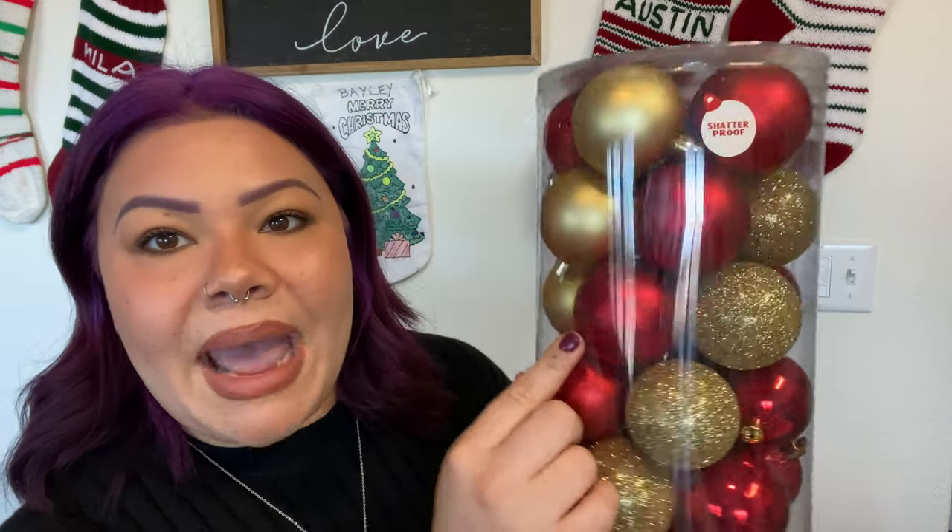You've got some matte red ones, matte gold, glitter gold, shiny red, and glitter red. I'm trying to go for gold, red, and silver — I love mixing metals, silver and gold together. Red is the focal pop of color, and I want to include the red truck theme and the buffalo check theme. I know that's two different themes but I don't care. This was the first find and I think it's a really good value.